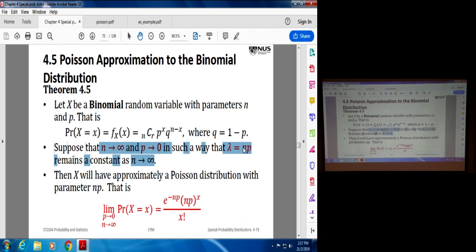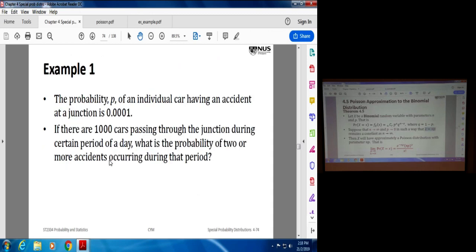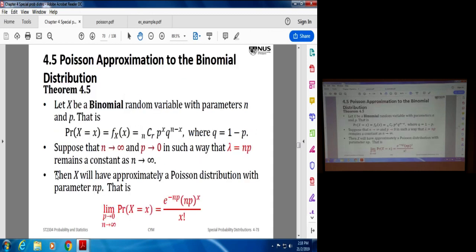Okay, this is what this thing means. As an example of this, one more time, you can take the case p equals 1 over n. Then p times n is 1 over n times n, which is 1, and p goes to 0 as n goes to infinity.